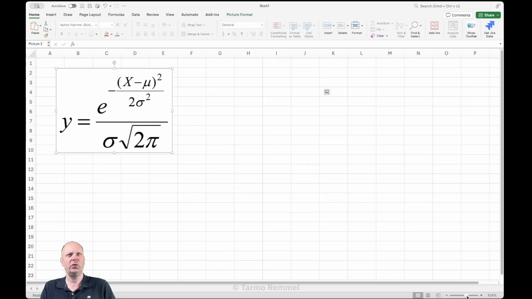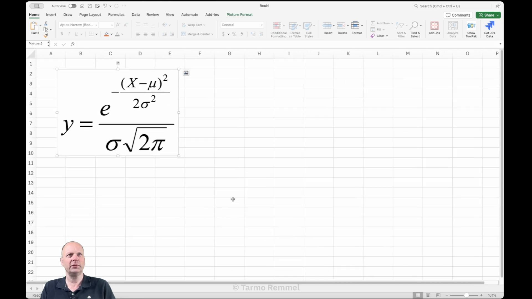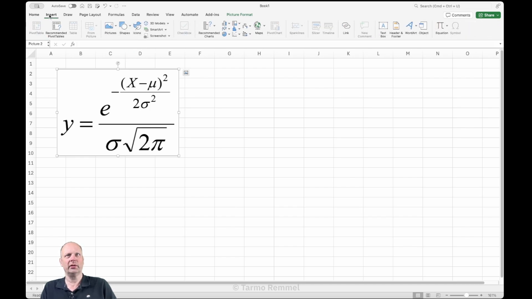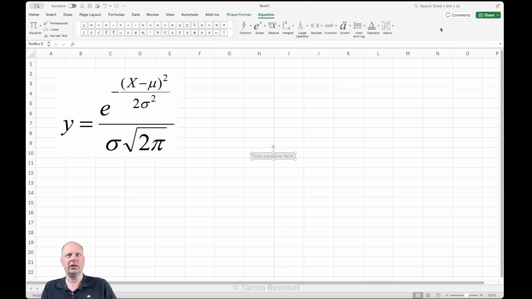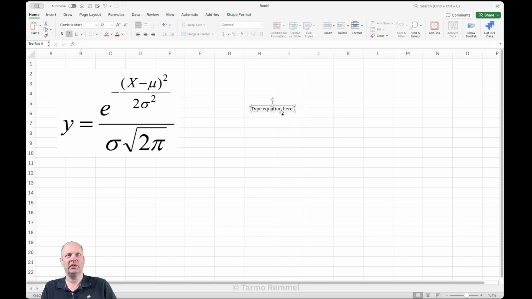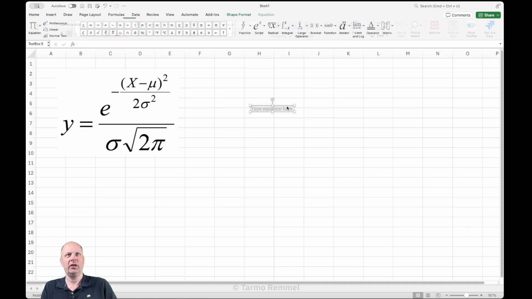So how do we do that in this environment? Well, in Excel or Office packages in general, we can head over to the Insert ribbon and all the way over here to the right-hand side where it says Equation. We're simply going to click on Equation and notice that it inserts this box that allows us to type the equation here. When we select it, we also notice that the ribbon for equations becomes available for us to work with.